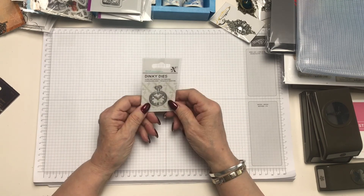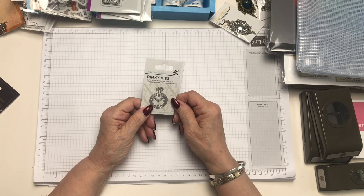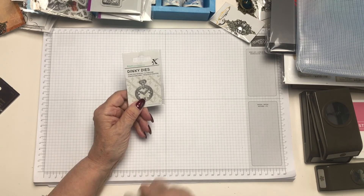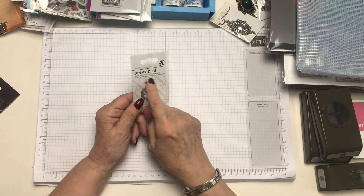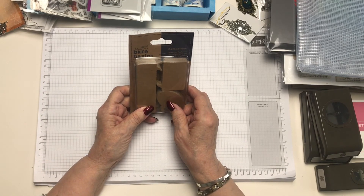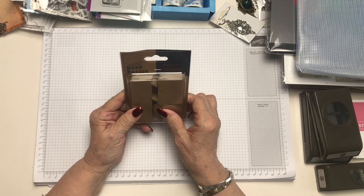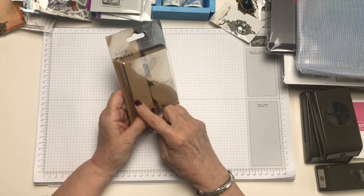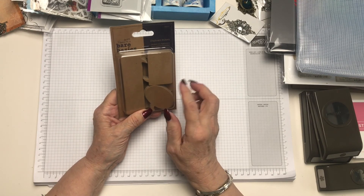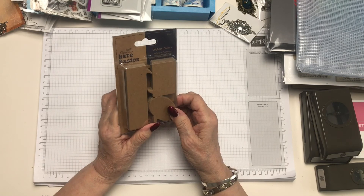They have these little dies — this is Xcut actually. And as you see, it's like a... not so much a clock — there's a name for when gentlemen have the watches on a fob on their waistcoat. So I bought that. And finally the Docrafts chipboard stickers — I've never seen these before and I'm looking forward to using them. There are 30 pieces in here and I might cover some of these, I might paint them. But again, looking forward to having a play with those.